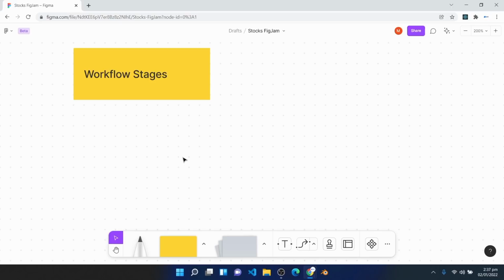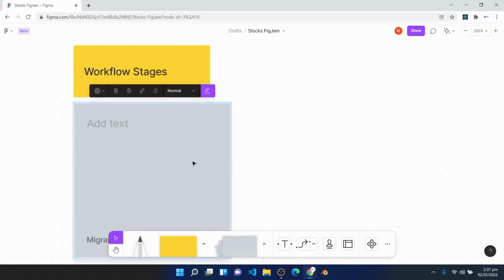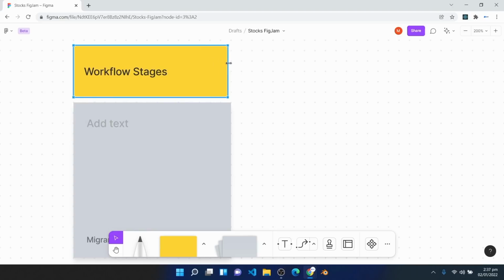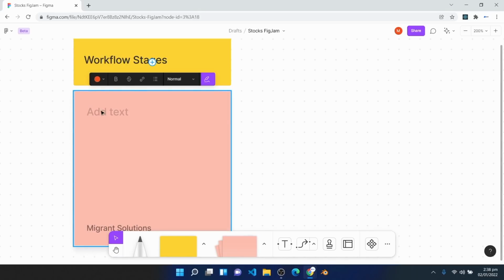So the next thing I'll do is to have a sticky note where I would outline the workflow stages in. So to create a sticky note in FigJam, I would come here and I would select the sticky note tool here. When I select it, I would come here and I would click on the FigJam canvas to have this. Now let's select this and let's expand the width to align with our sticky note. So first things first, I would change the color of my sticky note to this. Then I would click on this add text placeholder here so that I can write down all of those workflow stages that I talked about. So I would like to make this a list and I would like it to be a bulleted list. So I would come here and I would select the bulleted list property here.